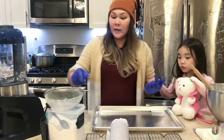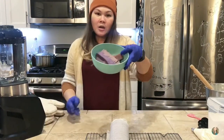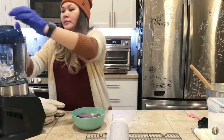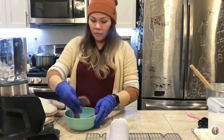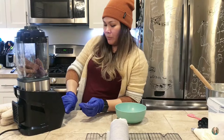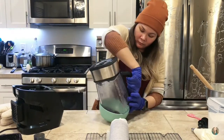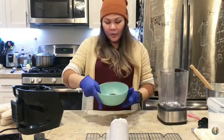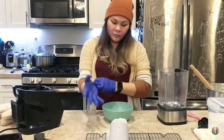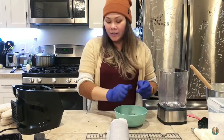And then right now, while waiting for it to cool down, we're gonna blend pieces of cakes into crumbles so that we can design our cake. We're gonna put it into manual. There you have it. Ta-da! So this is what it looks like. Once it's ready, we are all set.